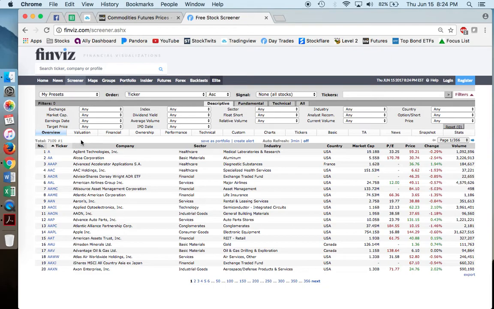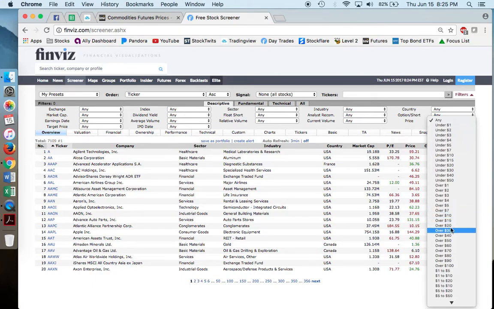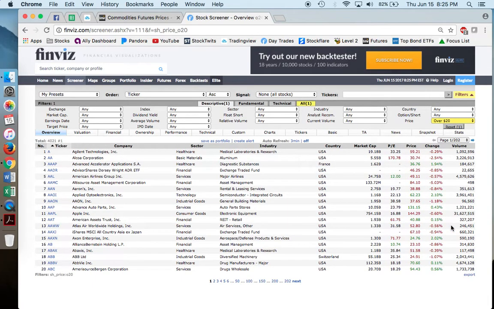But anyways, let's get into it. So the first three things we're going to look at are the descriptive, and we're going to want to have a price over 20. That's just kind of a rule for me to look over fundamental stocks. Personally, I think stocks under 20 have a little bit of a higher probability to get manipulated through external factors, news, and so on.